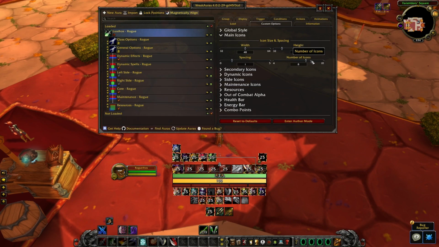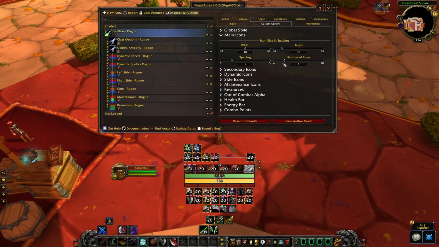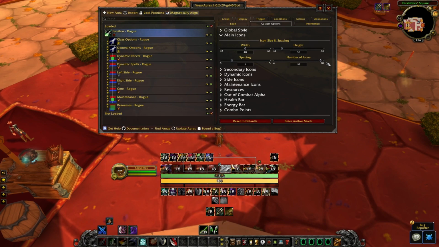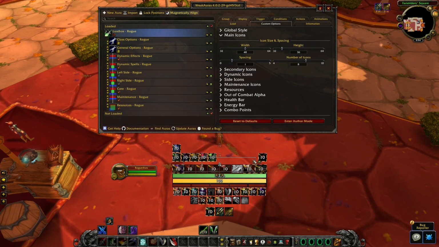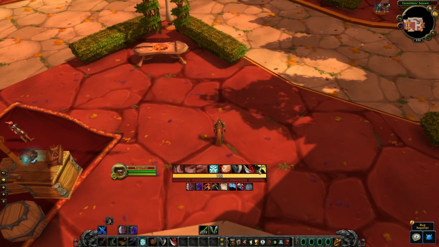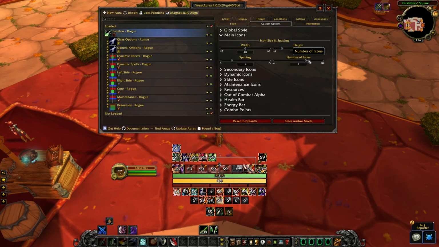And then my favorite option is going to be the number of icons here. So this is nice. This is going to control how many icons are showing up on that first row, right? And everything else is going to scale accordingly. So that means the energy, the combo point, everything is going to scale up. That means you could change the design entirely here. So by default, we have the 8 icon. And keep in mind that for most of the classes, the design is put in mind with 8 icons. So I try to have the first 8 icons be more important, I guess, for your class. They're very prone to being in the right spot, right, for your class. So you want to keep that in mind.